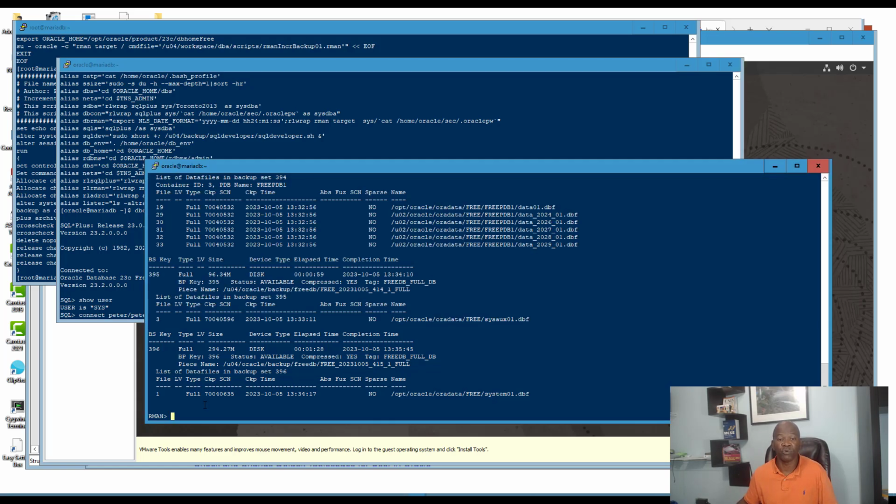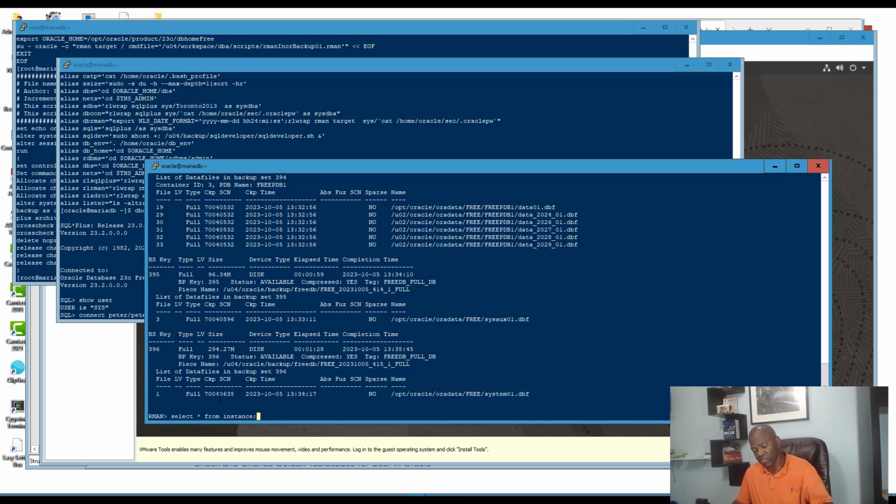Here I can use Herman. Select from v$instance, only to see the instance name.